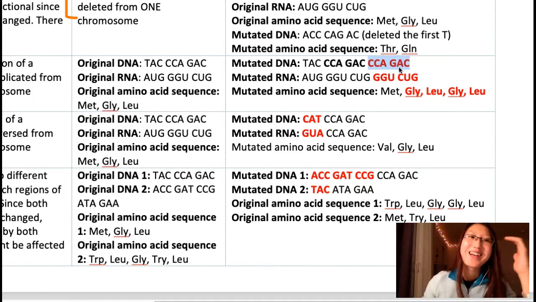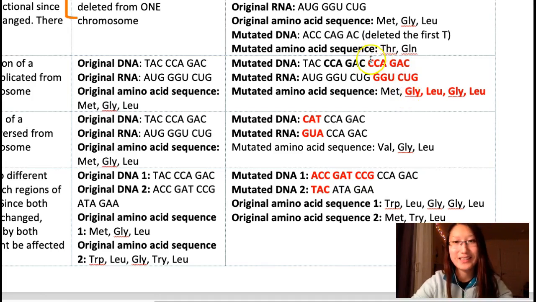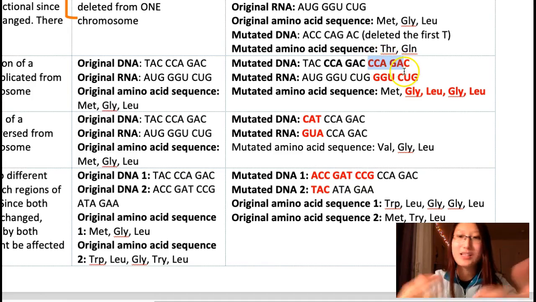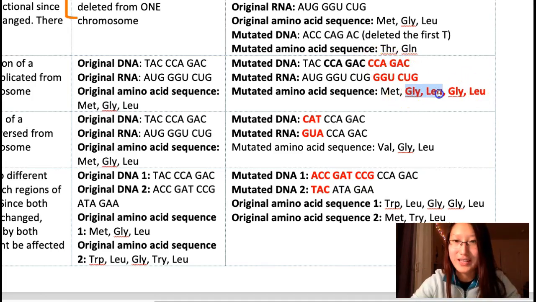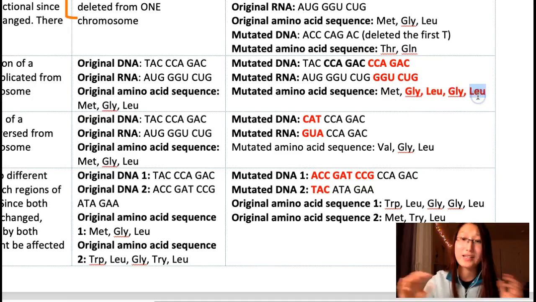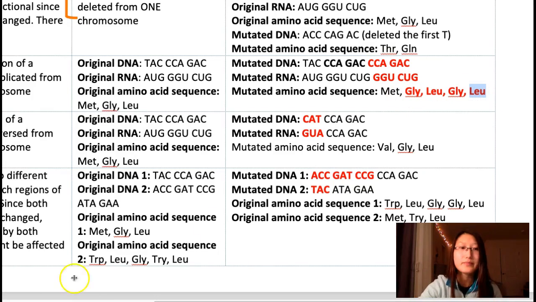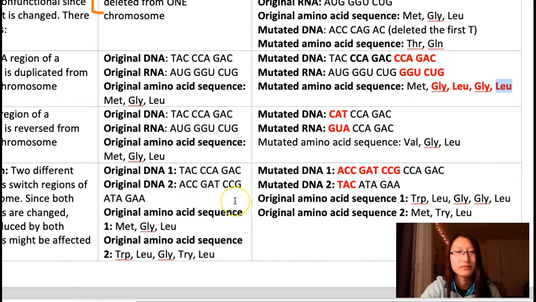Of 6 nucleotides, but this doesn't have to happen. It's also possible that we'd only copy 5, and this is not going to give you a clean glycine, leucine, glycine, leucine. Again, this last one is not going to be leucine. I don't know if you get it. I hope you got it. Okay, this is a clear cut because it's 3.